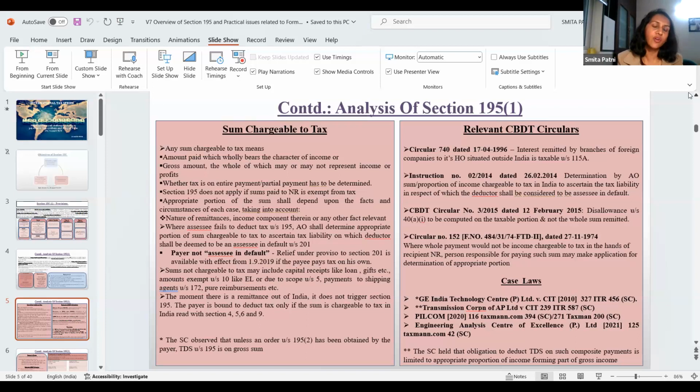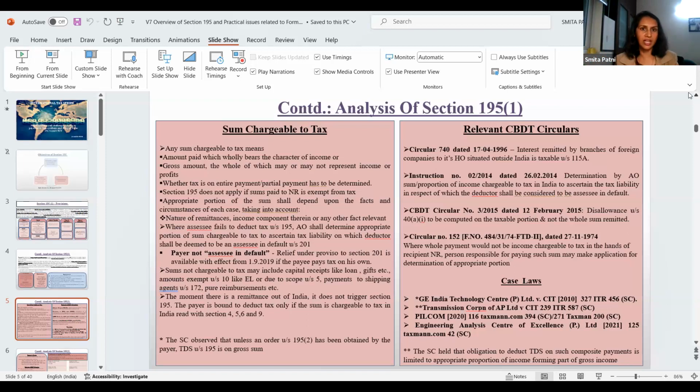From section 5, which already says that, the income deemed to receive or income deemed to accrue or arise. I will not go much into section 9 because that is not the topic of the day. But section 9 is a deeming section, and whatever income is deemed to accrue or arise in India will fall under this. Of course, I will discuss that business connection later on, which was there previously in 195. So from section 9, once we are clear that this is the income chargeable to tax.